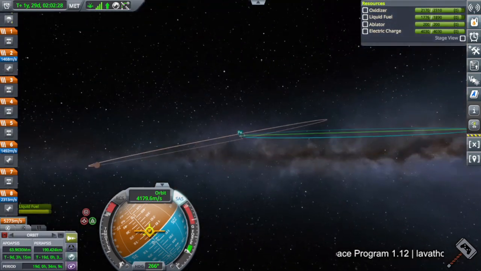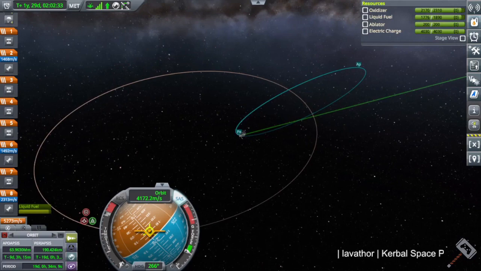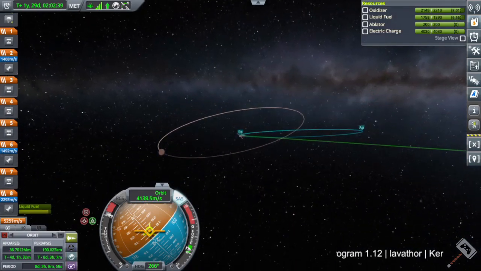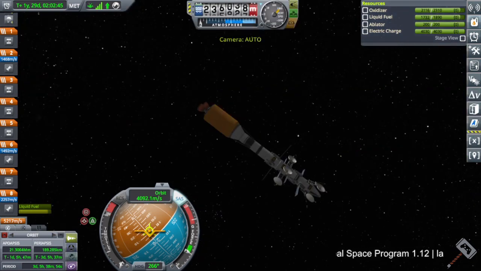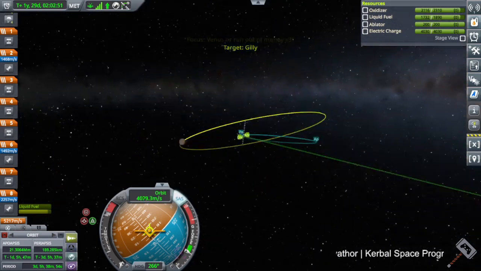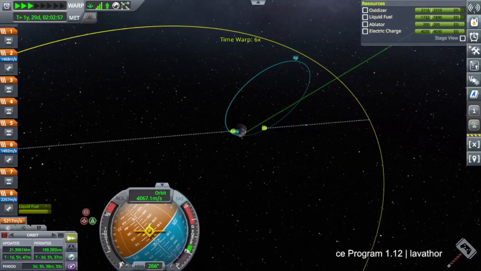Let's see, we are kind of at a weird angle for Gilly, but that's fine. But the ship going to Gilly doesn't really have the means to adjust a whole lot. So I think we'll try and do some adjusting for it. We got plenty of fuel. I mean, we still have this big tanker and this one to go. So if we run out of this and we don't get to the same plane of Gilly, then we can adjust. It's only 11. We can do that. Let's get over here.